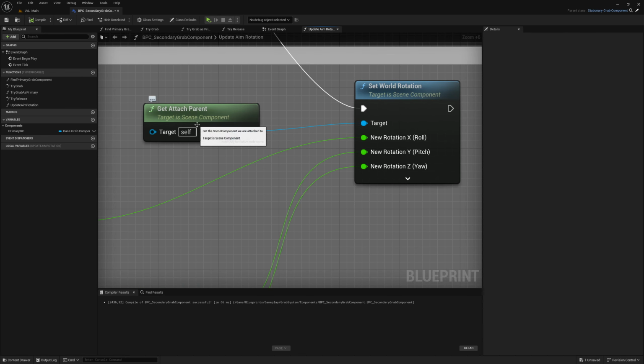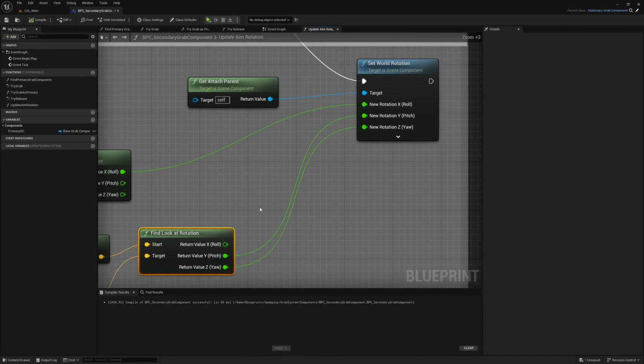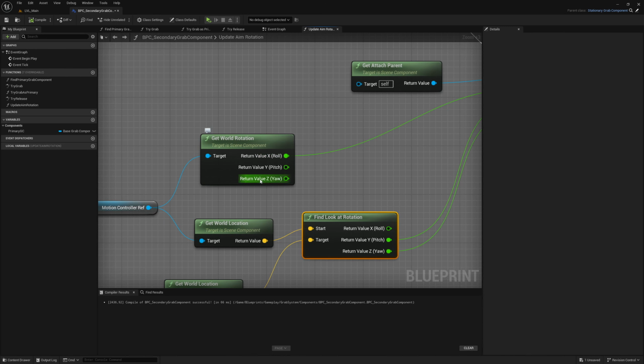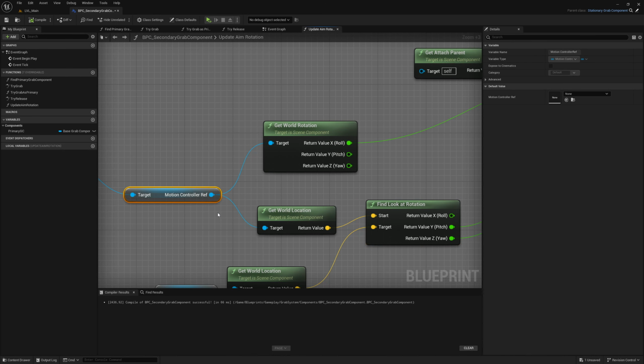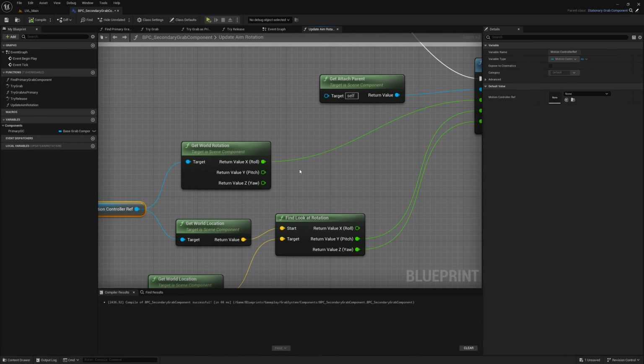So in my case, this is an attached parent. We would use Y and Z rotations. And then we would also use the X rotation of our main controller, the one that is holding the handle, to rotate the gun around our wrist.